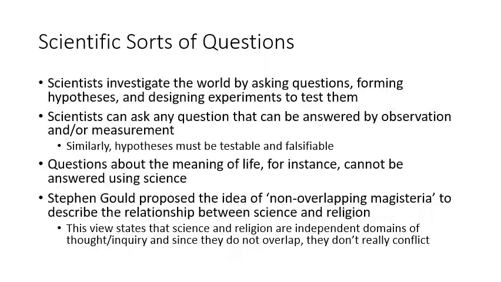Stephen Gould is an evolutionary biologist who has tried to reconcile science with religion. His idea for how they can be reconciled is non-overlapping magisteria, which means that science has its place and religion has its place, and they don't meet. So they don't overlap with each other. Each one is a magisterium, which I guess just means a realm of thought or realm of inquiry, and they don't overlap. So basically they don't have that much to do with each other.